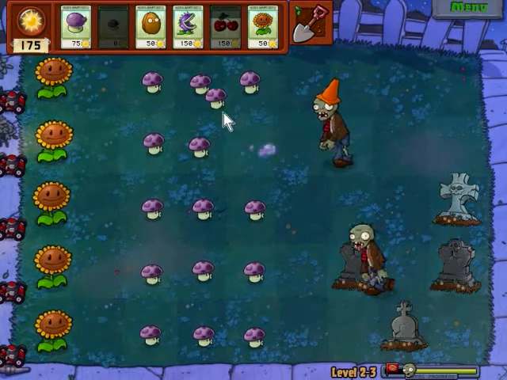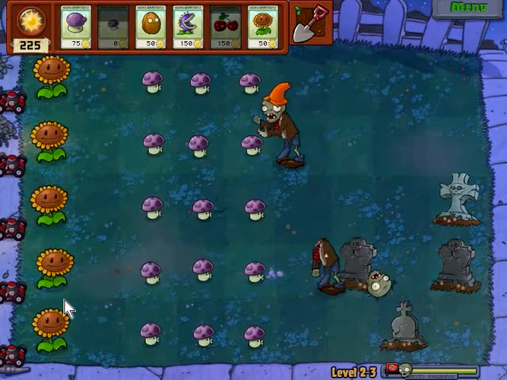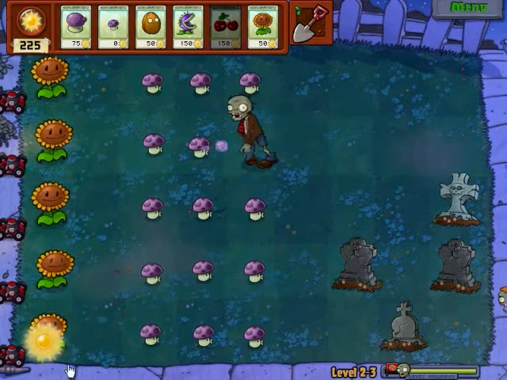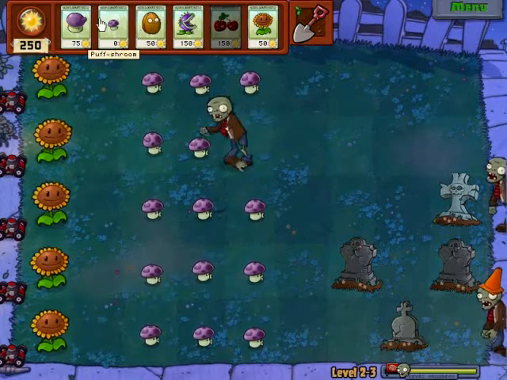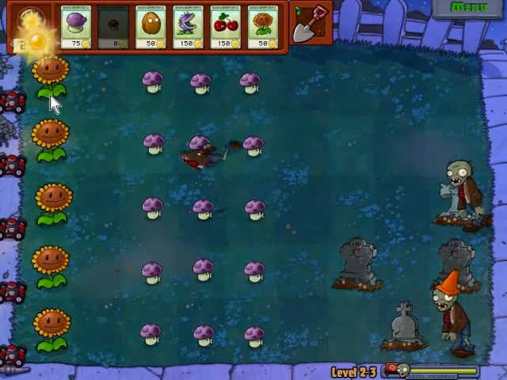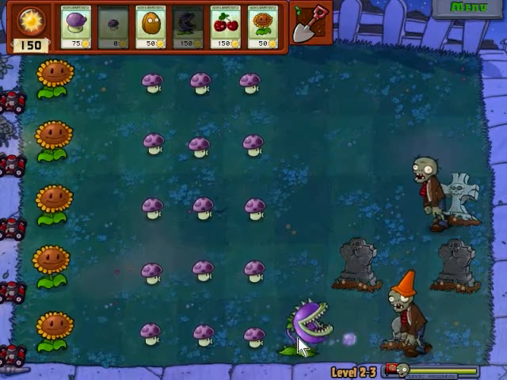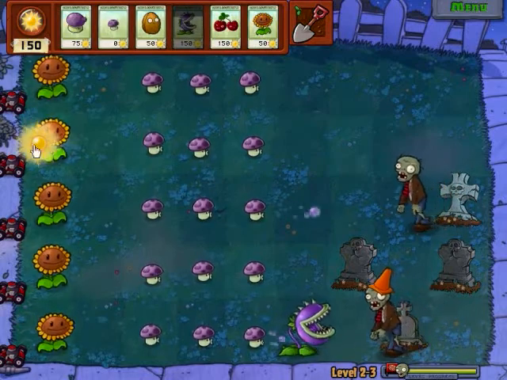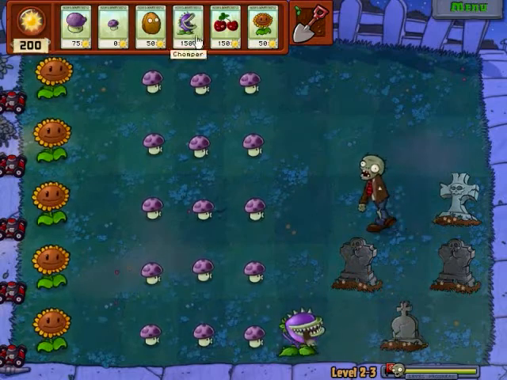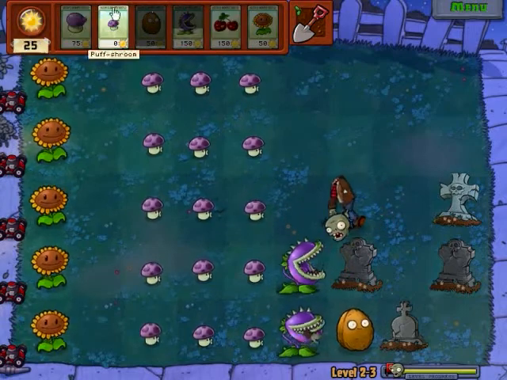Oh no, this conehead zombie might get through here. See, this is where having just puff shrooms is bad, because your attacking plants are, oh, we managed to get by. Your attacking plants are just the puff shrooms, and due to their short range and minimal damage, that's not going to do too much for you.